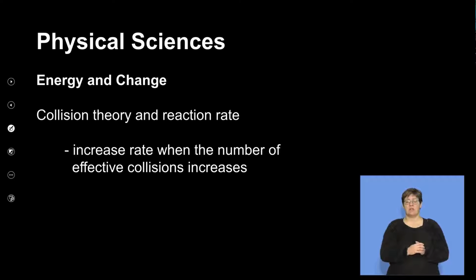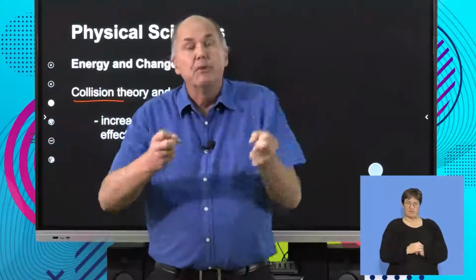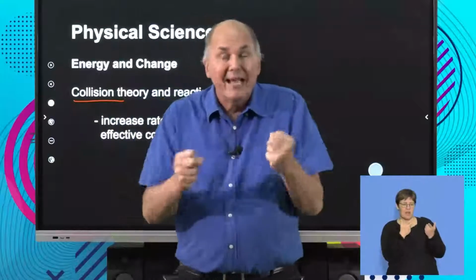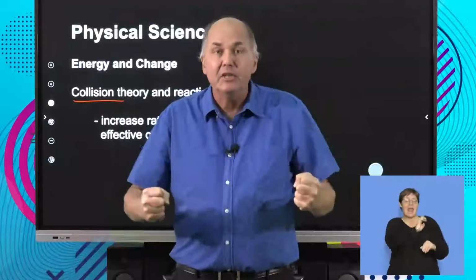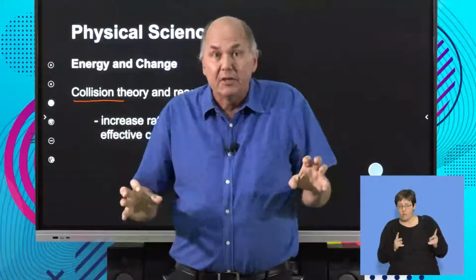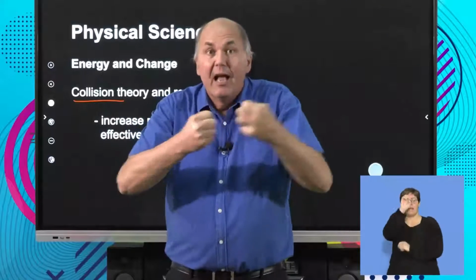Now, reaction rate is linked to collision theory. Remember, we've spoken about collision theory. It's that theory in terms of the molecules or the particles of a reactant moving around, bouncing into each other, colliding. Very important are the conditions and requirements for that collision to be successful. Those molecules need to have enough energy. Usually, that's kinetic energy. As they come closer together, that kinetic energy is converted into potential energy. But they can't have too much kinetic energy because then they'll collide and bounce off. We don't want that to happen.